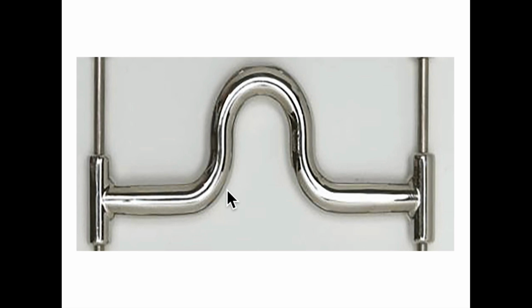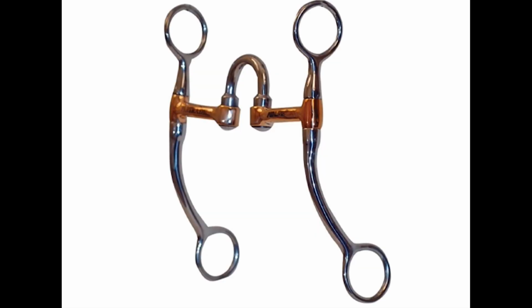The width of this is critical because there's plenty of other high port bits where these dimensions aren't the same and those bits aren't nearly as effective. And they don't have nearly as much feel. The other thing I like about this bit, some high port bits will scare a horse. This one doesn't. A horse feels really comfortable in this bit. So, it's just one of my favorites. I'd say this is probably the best high port bit I've ever ridden with. So, I've got several of these in my tack room. All right, let's go on to the next bit.